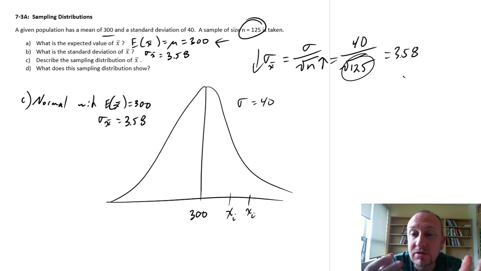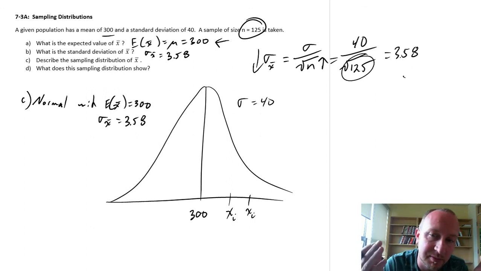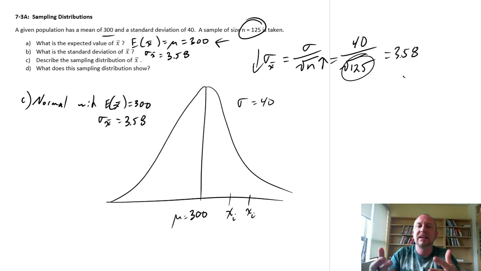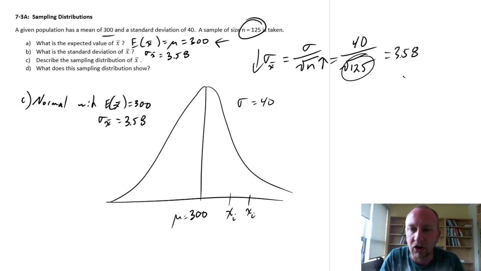So what we're going to be using that for is actually calculating probabilities that a given sample mean is within some range, some distance of the true population mean. So that's what we're going to get to later on, using x bar as a point estimate of mu, this unknown value, and calculating probabilities of how close we are to that true value. So that's where we're going to go. To get there, we need these basic starting points.